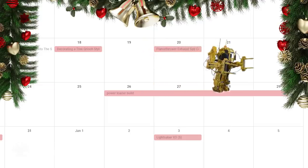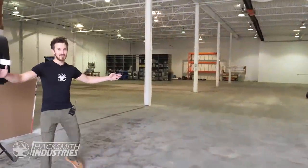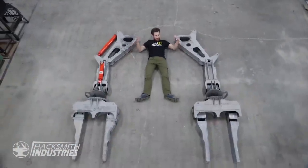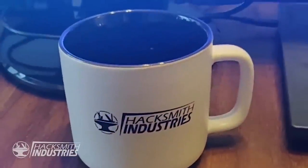We started at Christmas 2018 and worked on it for about half a year and then stopped. Why? Well, because we got this awesome new facility, which arguably we kind of need for building a giant 10-foot mech — it wouldn't really have fit in the old garage. Then we started up again at the beginning of this year, 2020 — a year for the record books — and obviously it got shut down again along with the whole world. When the pandemic started we had to send everyone to work from home, and as you can imagine it's kind of hard to build a giant mech at home, so it got put on hold again.